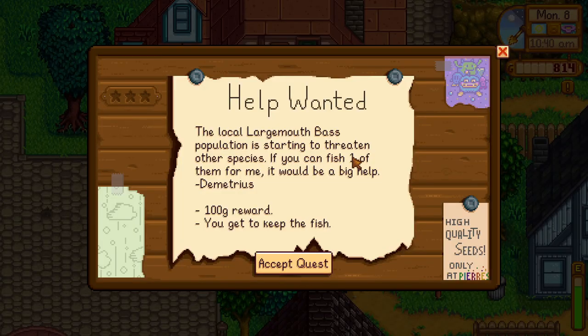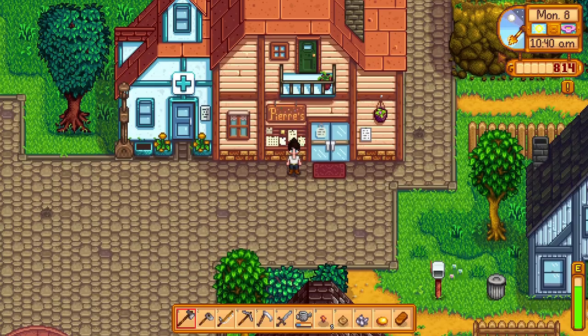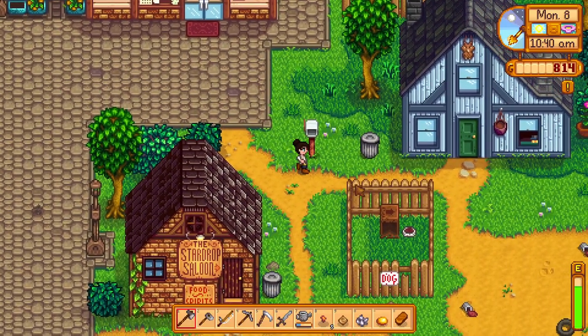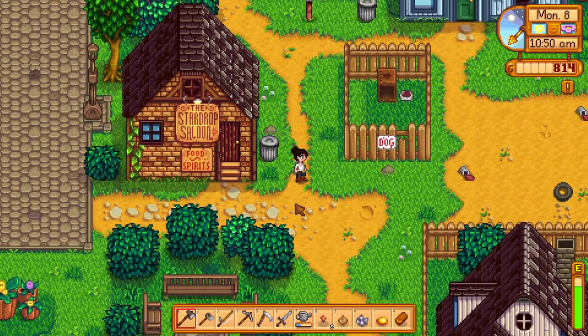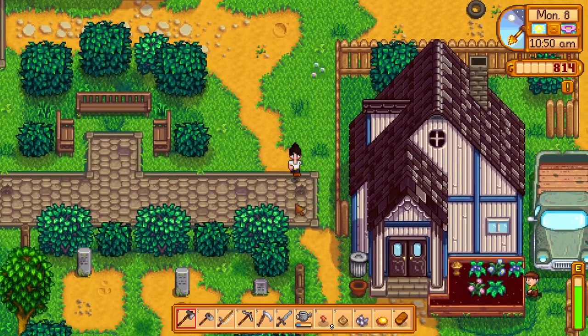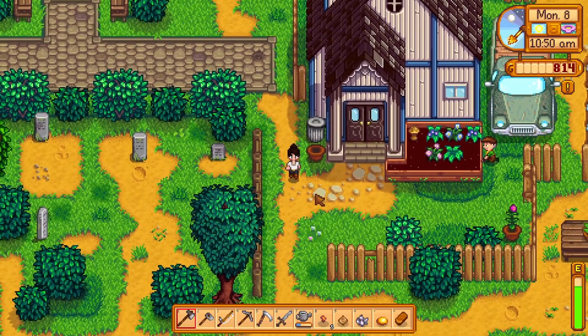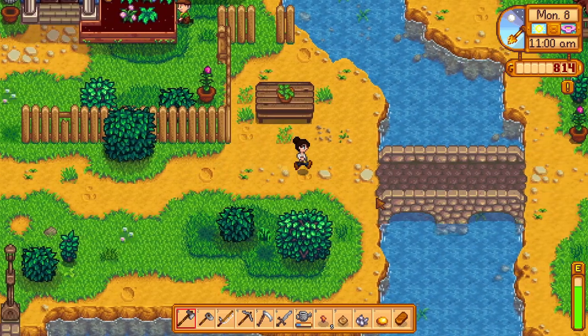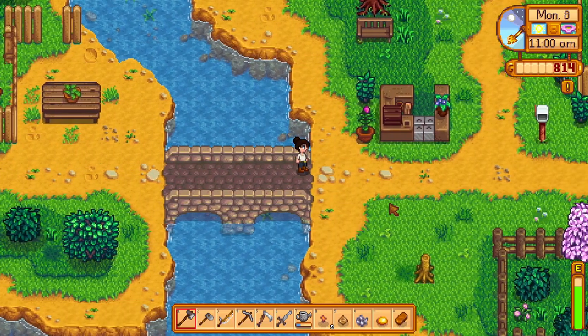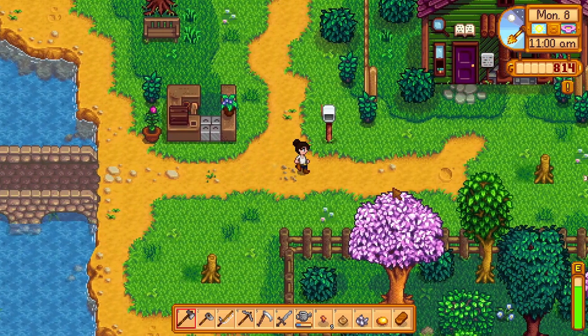The local largemouth bass population is starting to threaten other species. If you can fish one of them for me, it would be helpful. Okay, I think I might have one already. I don't know if I actually have to fish one up, or I can just give him the one that I already have. Because I get to keep it anyway, right? Either that, or we can just try to fish one up. Shouldn't be too hard.